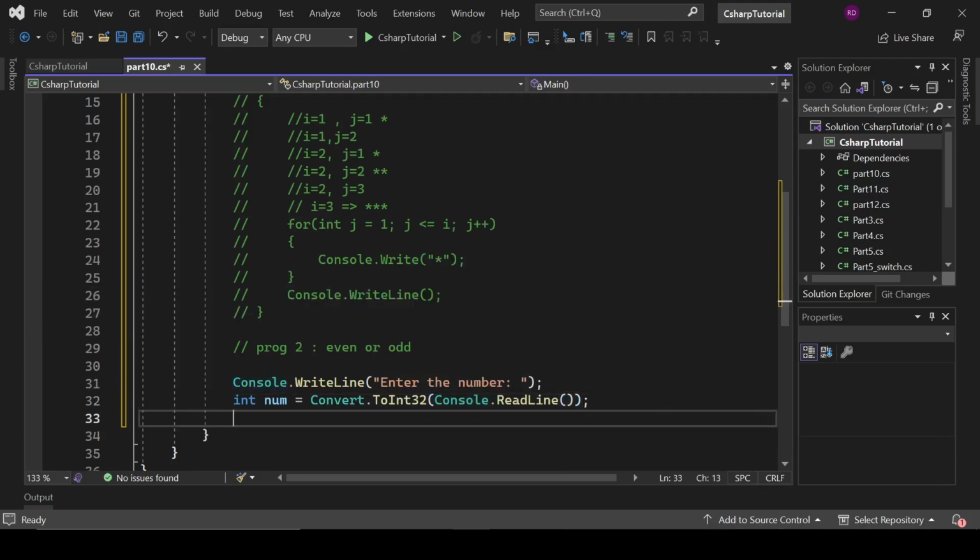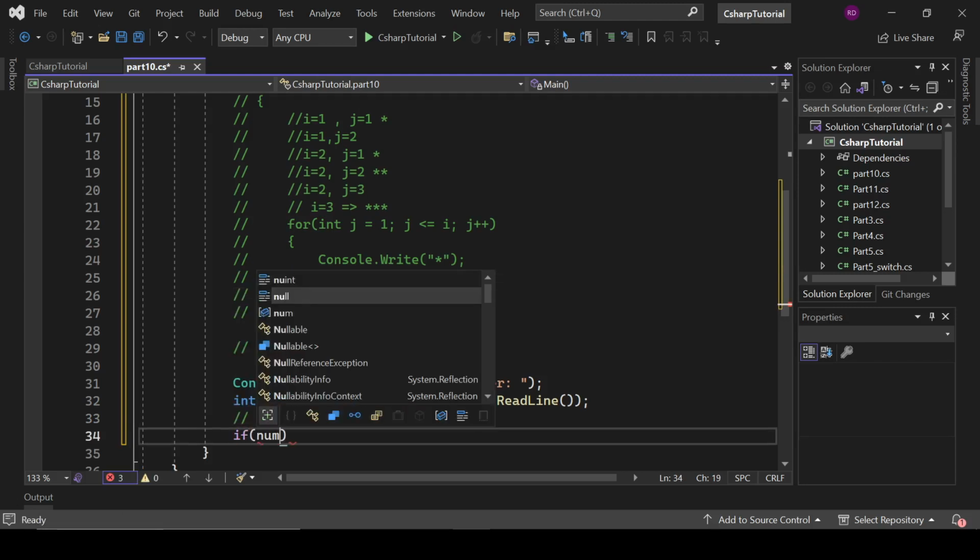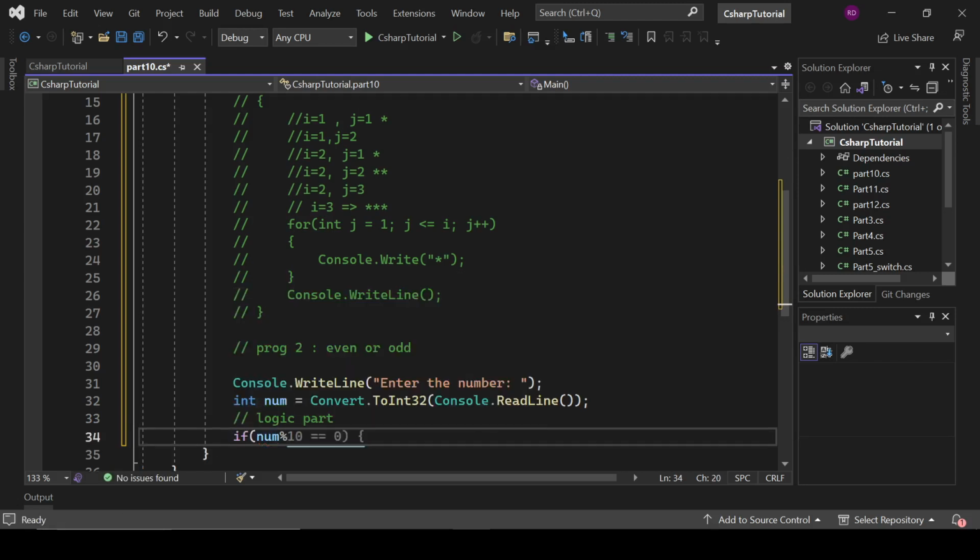That's it. Now we have a number, and let's perform the logic here. So how do we define whether an integer number is even or not? If a number is completely divisible by 2, then it is an even number.